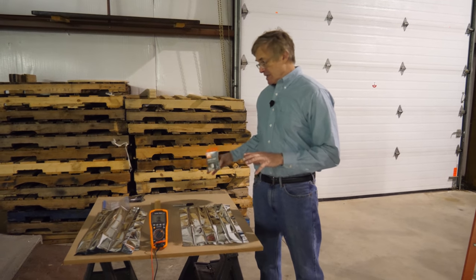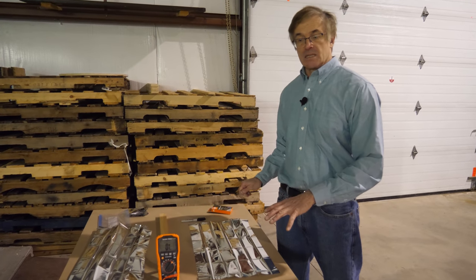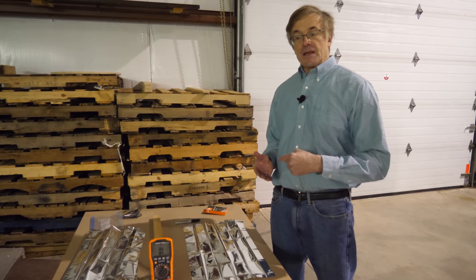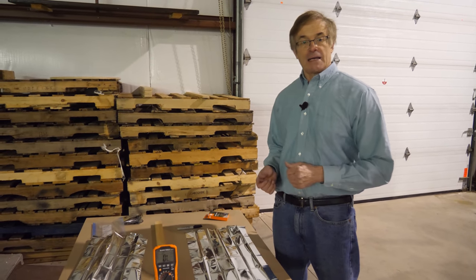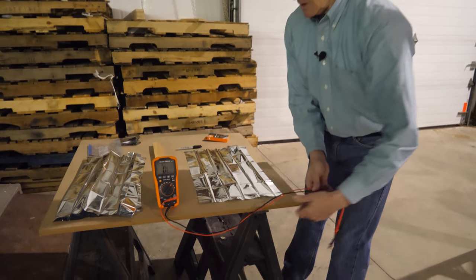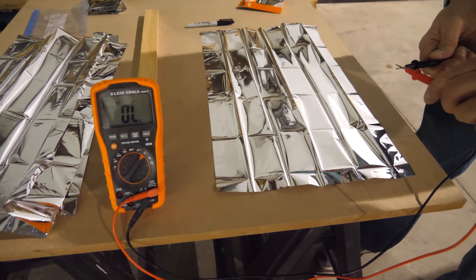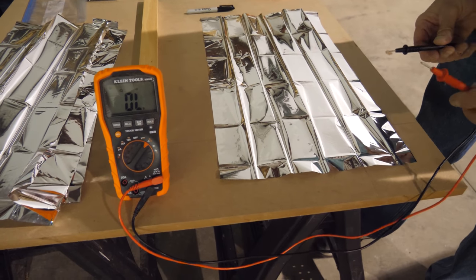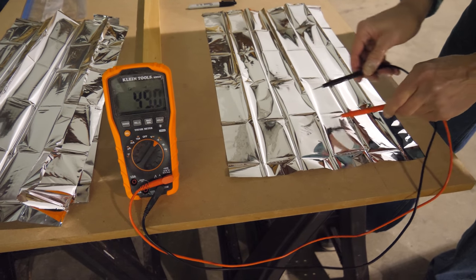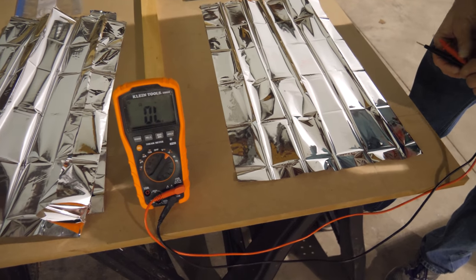Now, this material is based on an extremely thin layer of a polyester film. Great insulator, very strong plastic. On top of which, they've placed a chemically vapor deposited layer of a few atoms of aluminum. And as a result, the material is electrically conductive. Now, if you look at the meter right now, this shows you when you've got electrical conductivity. If I touch these two probes to the surface, you can see that it's electrically conductive.